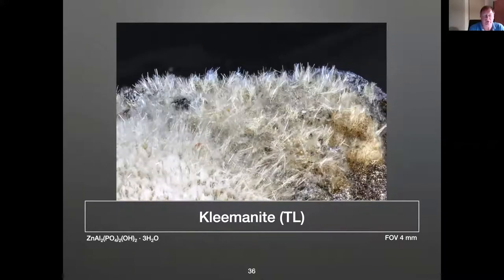Then we get clermontite. Clermontite is also type locality. It was the first mineral in the Iron Monarch that was discovered new to science. It always appears as fine needle-like crystals. As it carries zinc, it makes sense that it's often observed in the vicinity of franklinite. It's named after Dr. Alfred Clermont from the University of Adelaide. Later, it was also discovered in Kintore open cut at Broken Hill in New South Wales, as well as in one other place in China. That's about it.